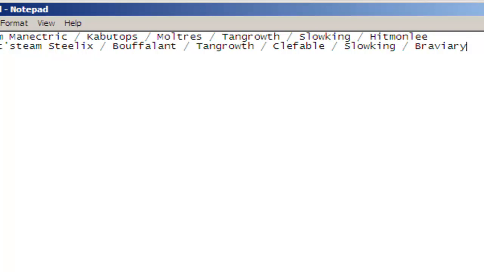In this battle, my round 2 battle of the PO tourney that I was in, by now I should have uploaded my round 1 battle. I'm using the same team with the Choice Specs Manectric, the defensive Kabutops, the Life Orb Moltres, the standard defensive core of Tangrowth and Slowking, and the standard Unburden, Fake Out, Normal Gem Hitmonlee.